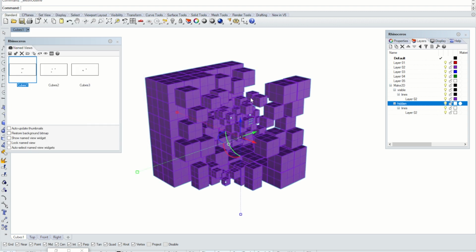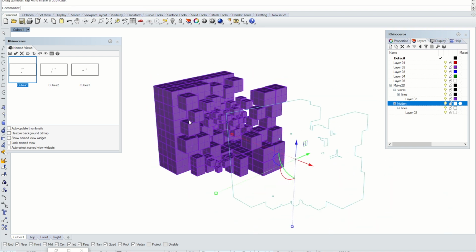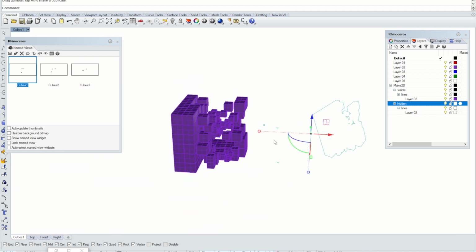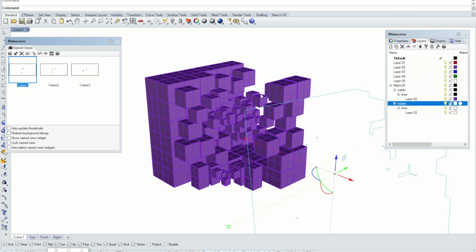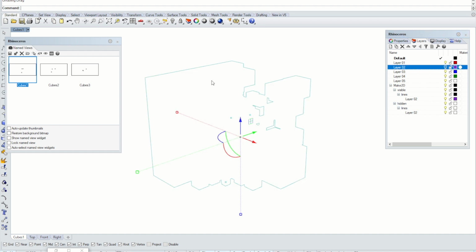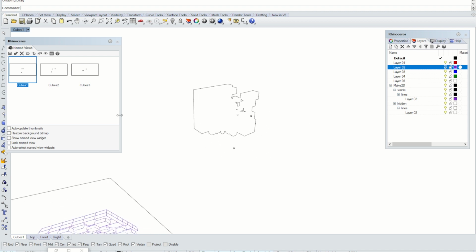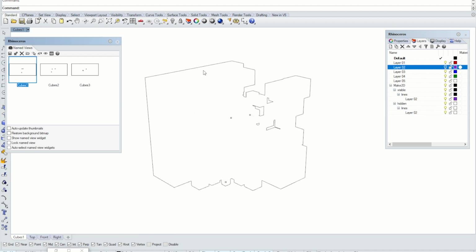If I do this, it'll create, it's kind of weird where it gets set up, and hopefully it works. It matches whatever that view is, so it's kind of weird and skewed, but let me go back to this. Oops, I moved it, so that's why. If I turn off that purple layer, you'll see that it's creating this outline of the actual object. But as soon as you move again, it projects it onto whatever that view is, which is kind of weird, but it is what it is. But now I've got my outline.